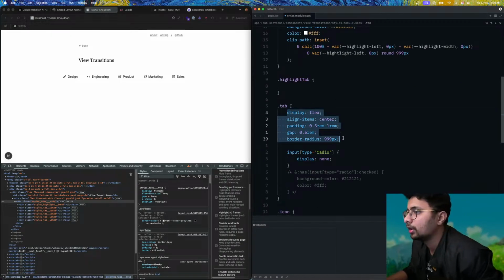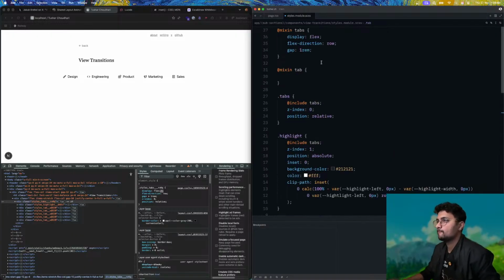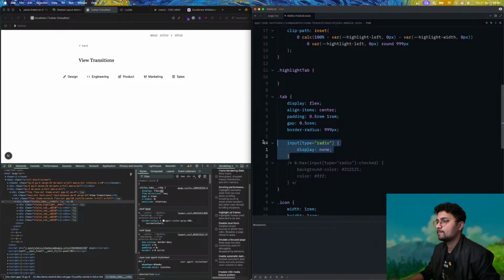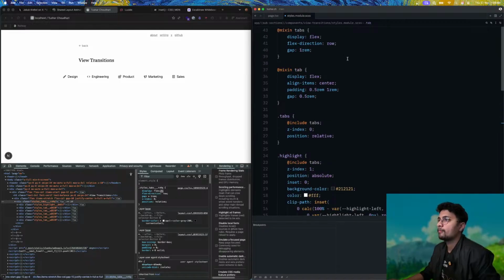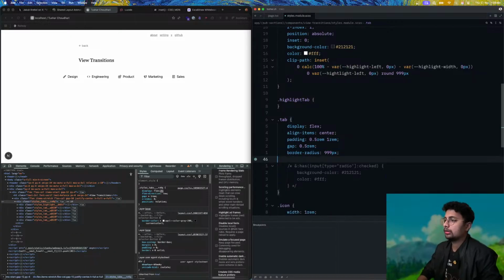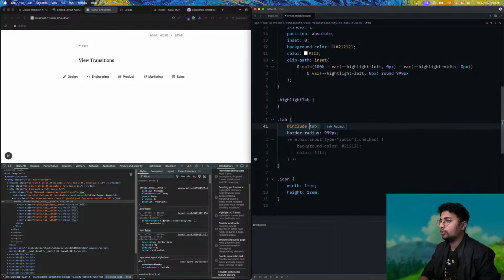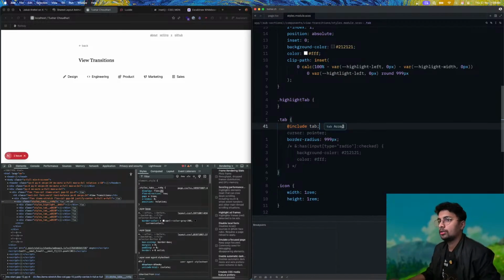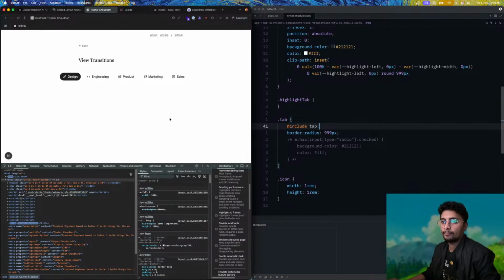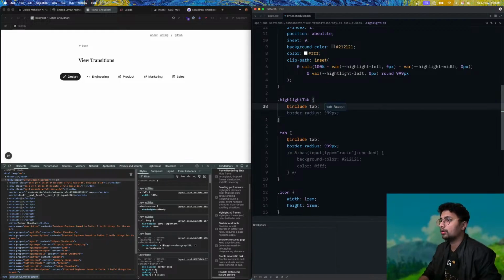Let's copy all of these styles. Include tab. Okay. Include tab. Then we will also include it right here.